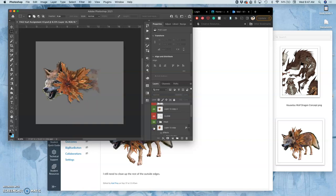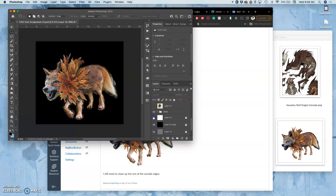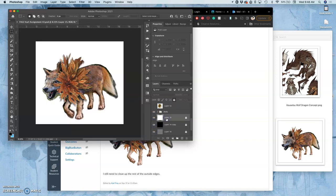So we take all of the different aspects that build our creature, the ones we use and the ones we don't use. We turn them on. And I like to build three different backgrounds. That's important enough for production art phase that I'm going to show you how to do it again, if you have not built different backgrounds into it yet.